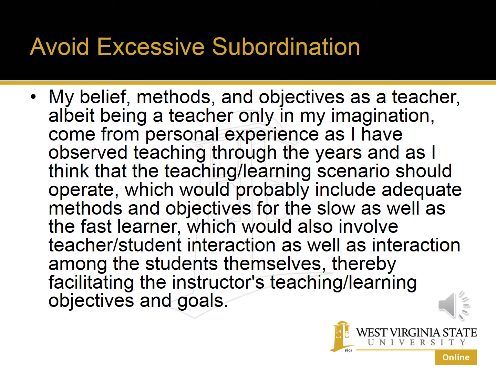My belief, methods, and objectives as a teacher, albeit being a teacher only in my imagination, come from personal experiences I have observed teaching through the years, and as I think that the teaching learning scenario should operate, which would probably include adequate methods and objectives for the slow as well as the fast learner, which would also involve teacher-student interaction as well as interaction among the students themselves, thereby facilitating the instructor's teaching learning objectives and goals.